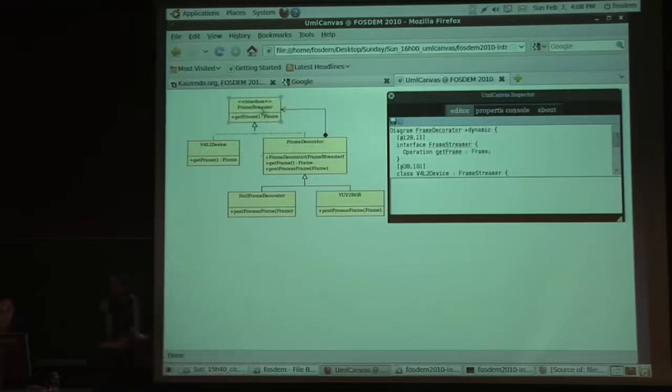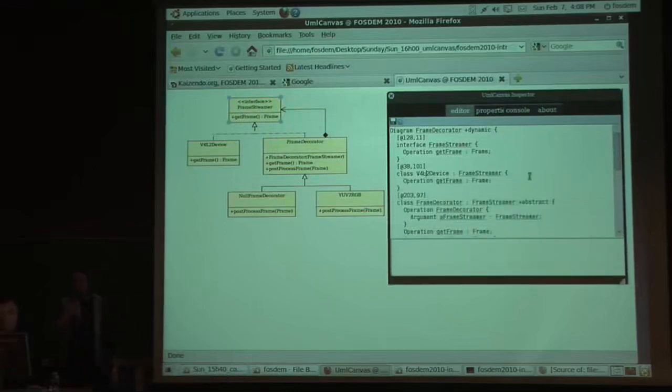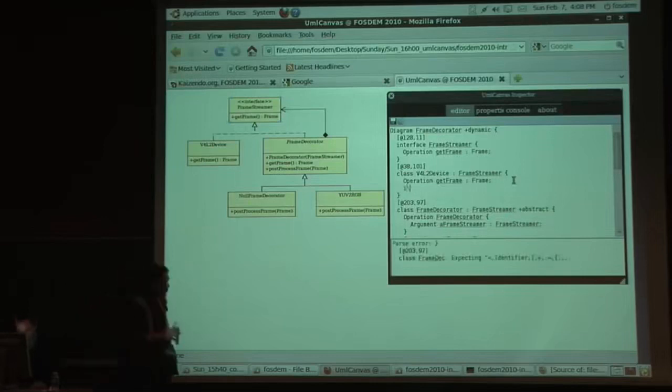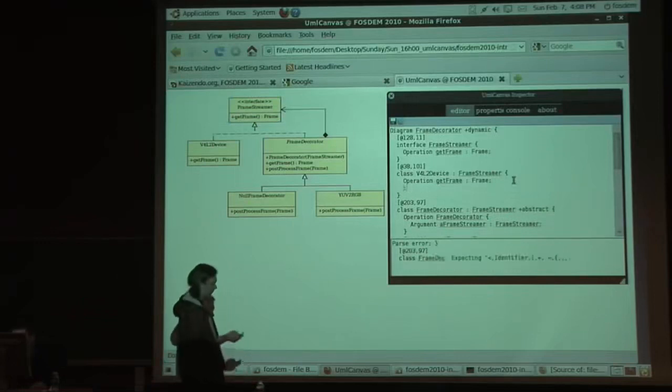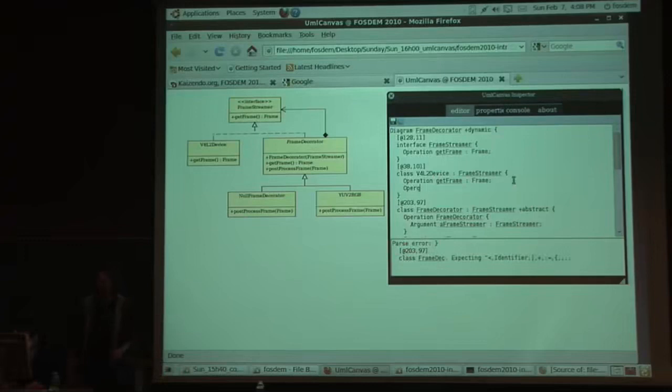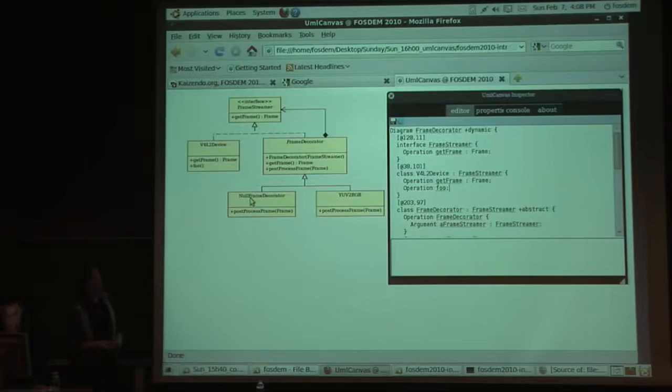That was the idea of the generated part. But he can also start editing the text area to change the diagram. And as you can see, the editor, if you're making mistakes, will give you some basic feedback on what you have done wrong. You're textually editing the UML diagram, and it's visually updated in synchronization.